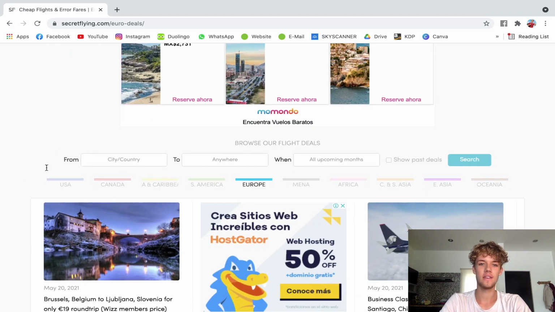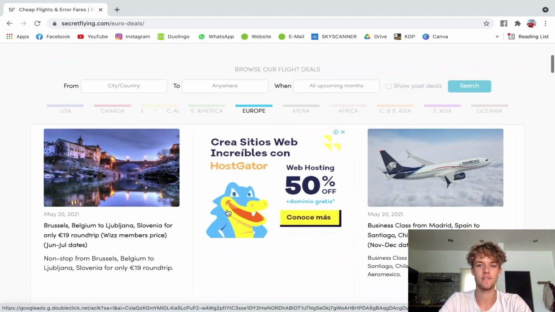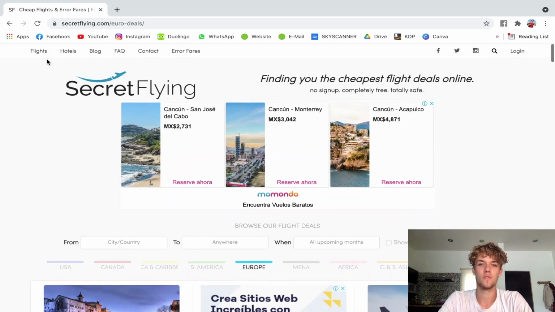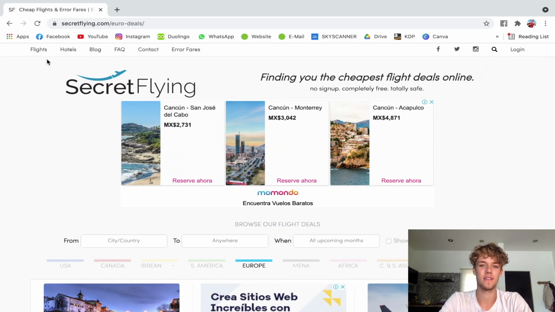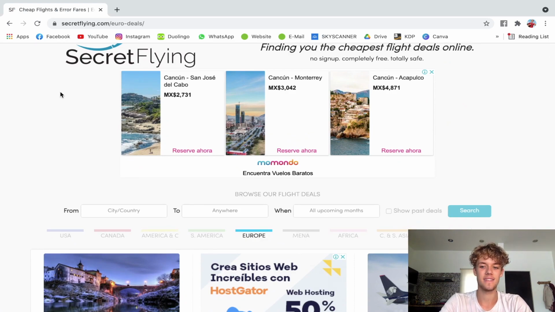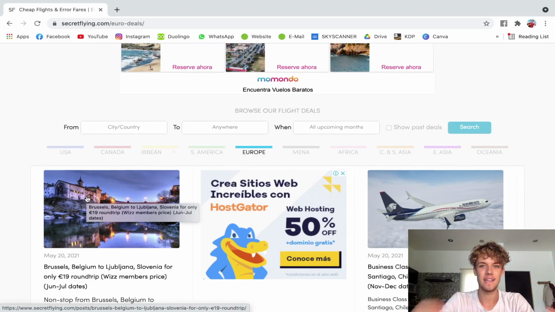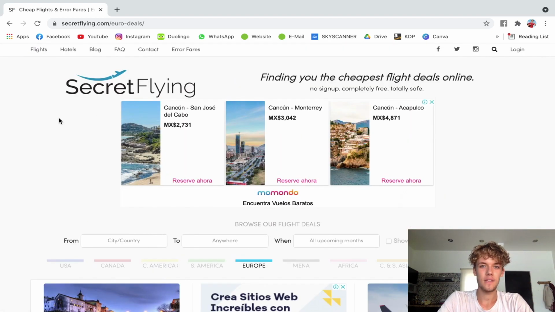You can see the layout here is completely different to a normal flight search engine, because you actually have results already without even searching anything. And when you click on the results, you will not be asked to pay anything, because it is not, as I said, a third-party provider for flight tickets. It's really just a search engine. So if you click on one of the results, you will most likely get a link where you will find the results. So this is really important to understand. Secret Flying is not trying to sell us tickets, and it's also not an airline, so it doesn't actually fly us anywhere. Just to clear things up a little bit.